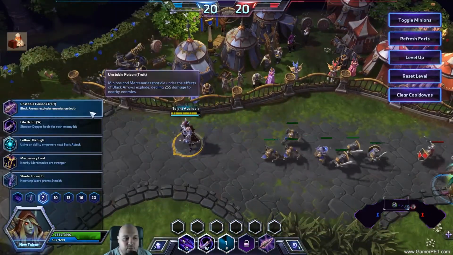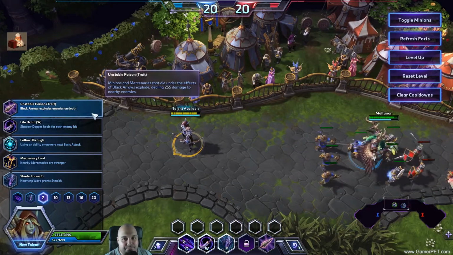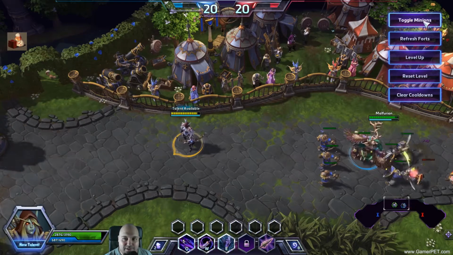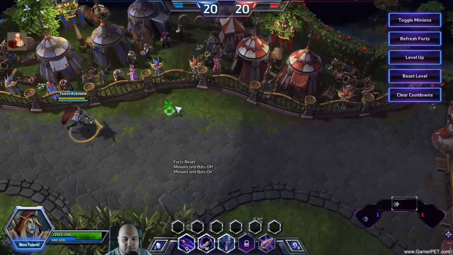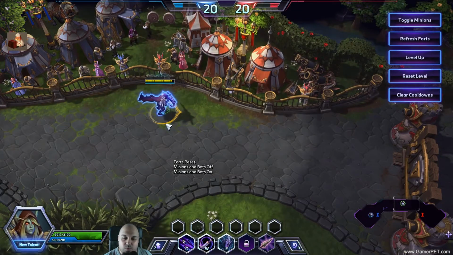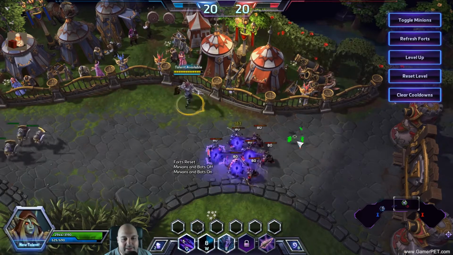At level 7, you will be able to use black arrows that says explodes enemies on death. Let's toggle, let's refresh forts. Let's toggle minions. And I'm going to wait for the creature. Check this out. You will be amazed. I'm going to use W on them. They are all affected. Q, Q, Q, Q, Q.